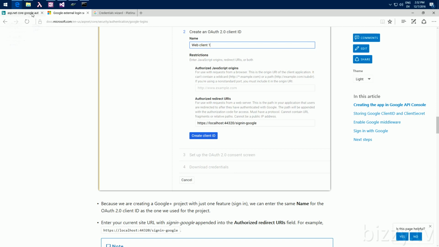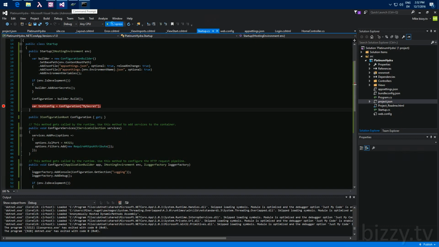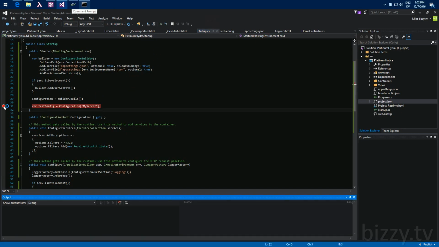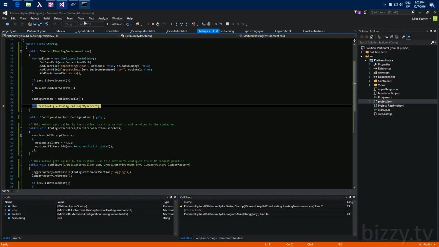So let's run our application then, and we'll find the URL that we want them to go to. So let's run this. And we'll take out the breakpoint.